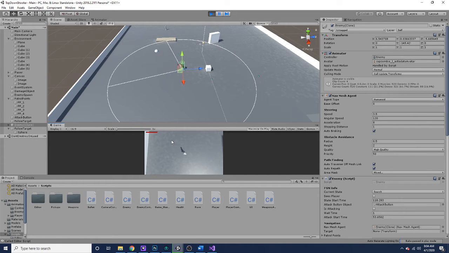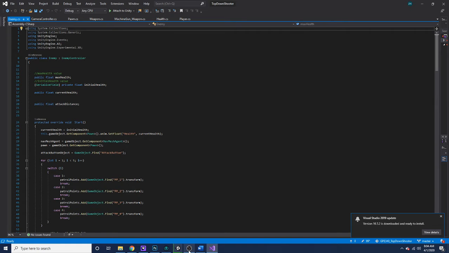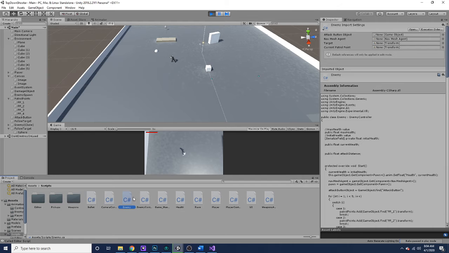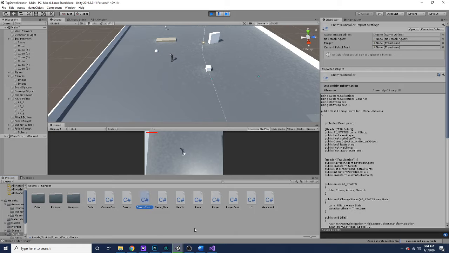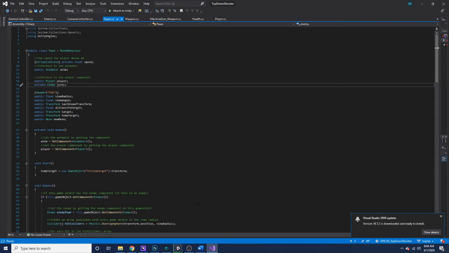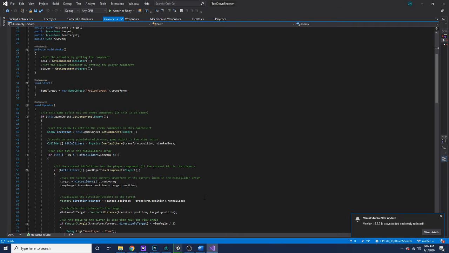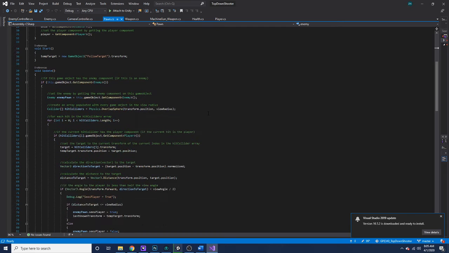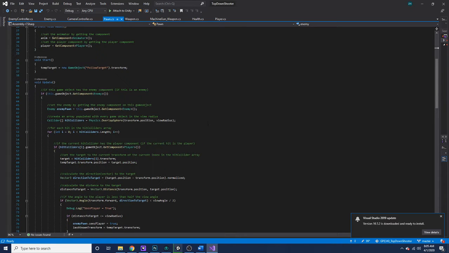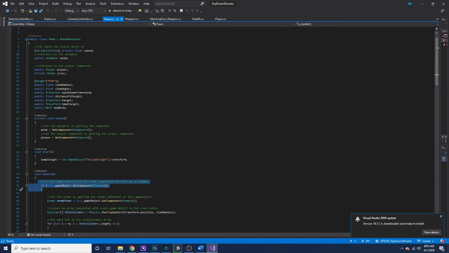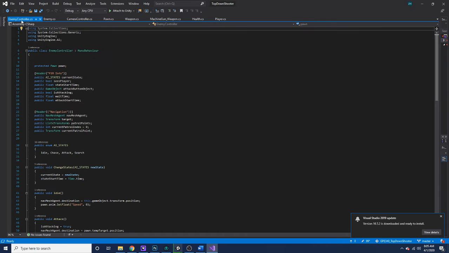And I can show you how this all works. Essentially, let me open up the enemy script and the enemy control script. I think that's maybe the pawn script. Yeah, okay, so I put the field of view stuff in the pawn script. So here, what we do is we check to see if this pawn script is on an enemy, and the enemy script.